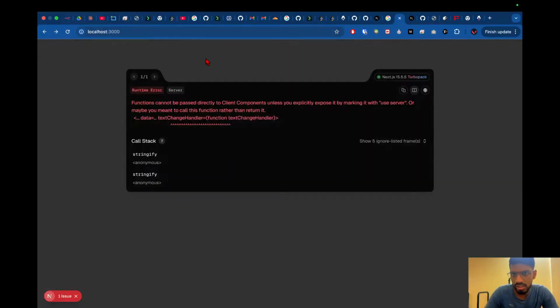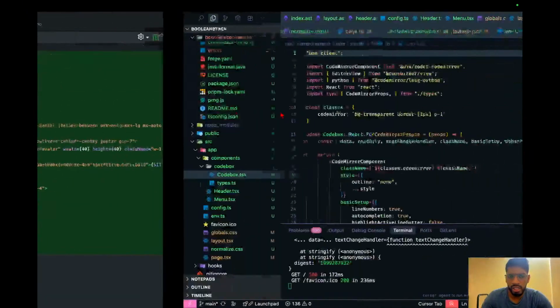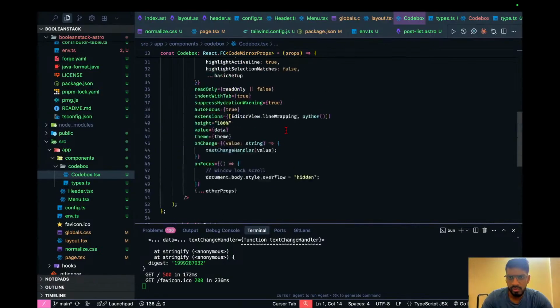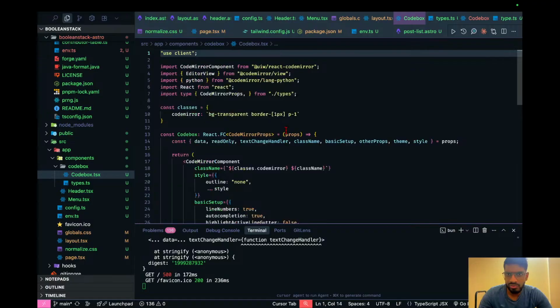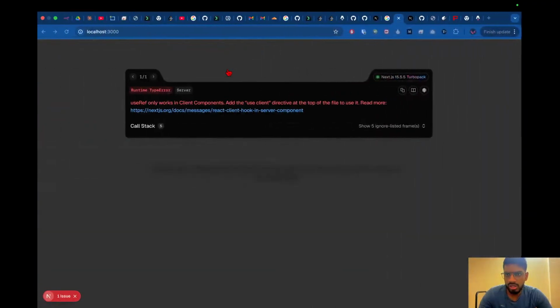Event handler returns server, explicitly marking with functions cannot be passed directly to client components unless you explicitly expose it by marking it use server, or maybe you meant to call this function rather than to return it. Data. I'm not sure this should work, right?